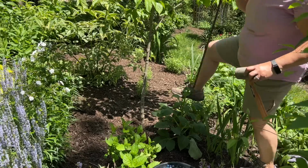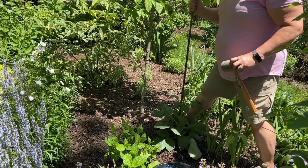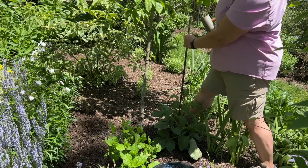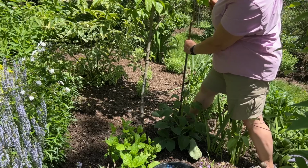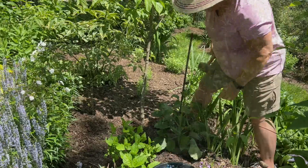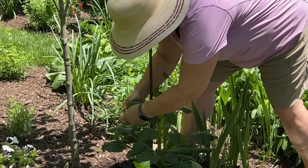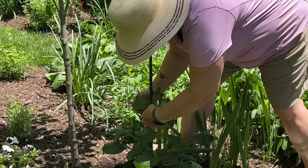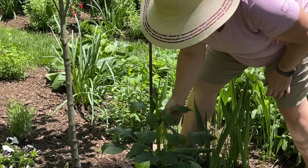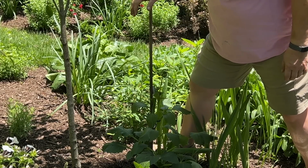All right, so for staking, I'm gonna use this rebar. It's a little bigger than I need right now, but I think this guy's gonna grow pretty big over the season. So it won't be too big by the end of the season. There we go. Nice and sturdy. All right, I'm just tying this on there loosely. As it grows, I'll tie it onto here more thoroughly, but for now, totally good.